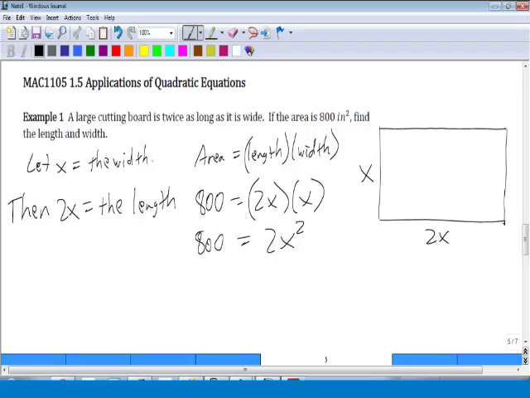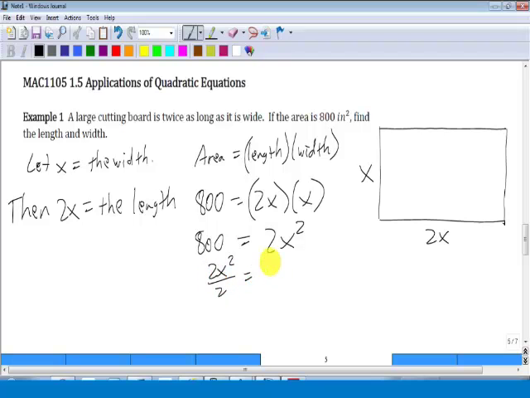Now to solve this, I'm thinking use the square root property of equations. First thing I notice about it is that it does not have an x term. That's a really good thing. It means it's much easier to solve the quadratic equation. What we want to do is isolate the x squared term, and once we do that, we can apply the square root property, and then we'll have the possible solutions and ultimately the one that works for us. So divide both sides by 2.